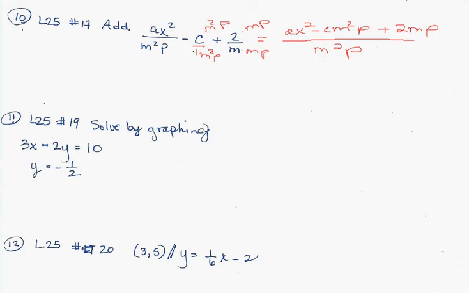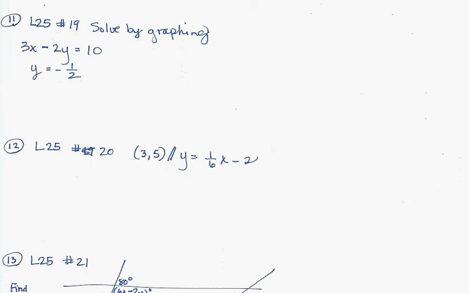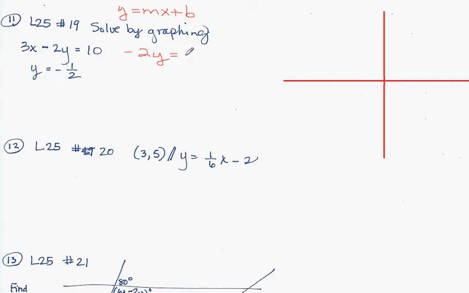Okay, next one's kind of tough. It's solved by graphing. I'm going to really do a rough sketch of this. If you do these graphing ones, you should really use graph paper if you have it. So it says solve by graphing and then check by elimination or substitution. So the first thing you have to do is put this in y equals mx plus b form. So I'm going to get minus 2y equals negative 3x plus 10, and I still don't have the y by itself yet, so you have to divide by negative 2, so it's 3 halves.